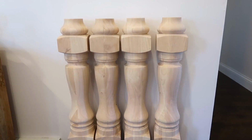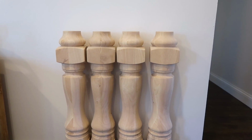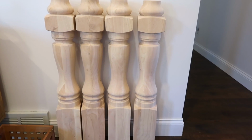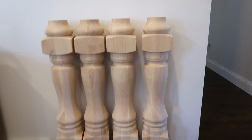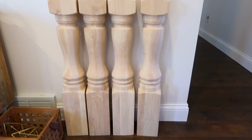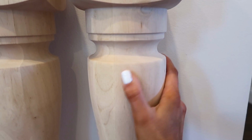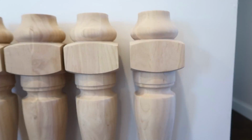So here are the legs we got for the kitchen island that we're making, and we found these plans on Pinterest. I will link them down below. We bought these on Amazon. I also will link them, and they're upside down right now, so hopefully you guys can use your imagination to flip them around. And they are massive, so much larger than I thought they were. Here's my hand for reference. It fits around half of it.